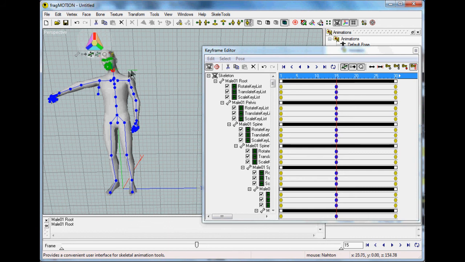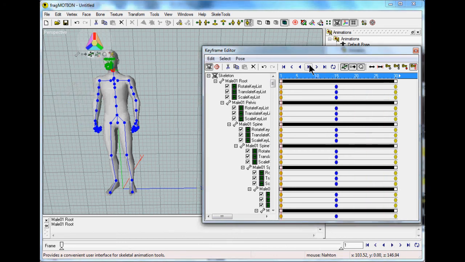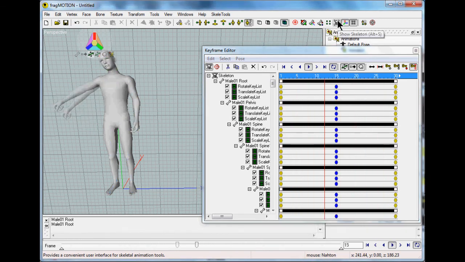And then let's just say he tilts his head that way a little bit. Alright, so now we can play through the animation. He's got a little arm and he's bobbing his head. So you can loop it just to see how it looks. Turn the skeleton off. There he goes. He's doing some kind of funky dance.